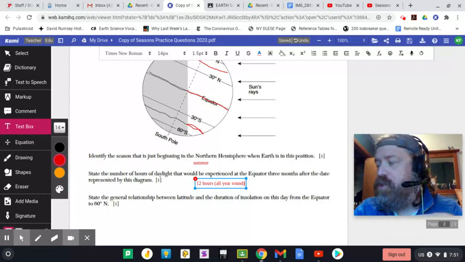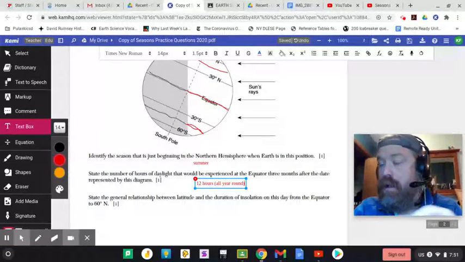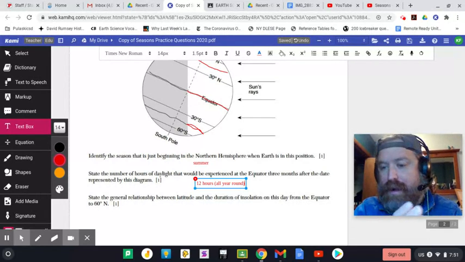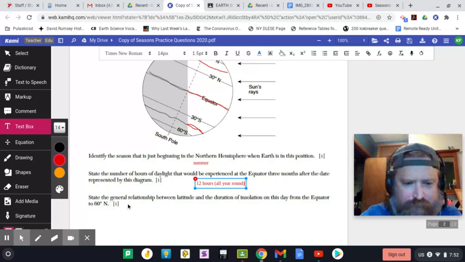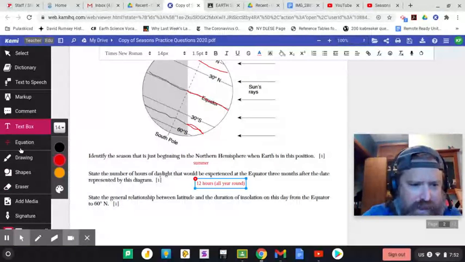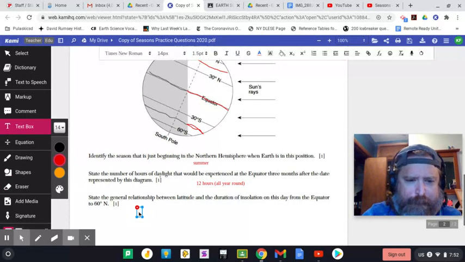If you state the relationship between hours worked and money earned in an hourly job, you would say, as I work more hours, or as hours worked increases, money earned increases. So how does that first variable affect that second variable? So down here, let's just always use that format. It's the easiest way to do it.